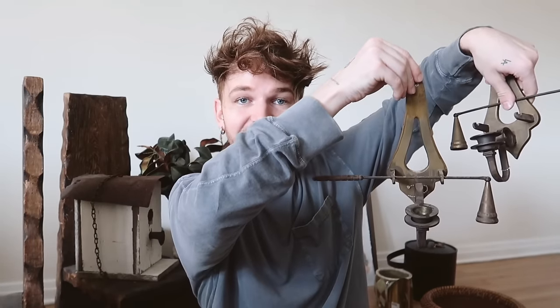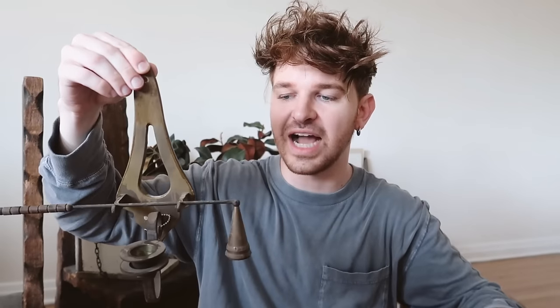This actually was a set of two. I got two of them with the snuffers. I couldn't believe the snuffers were actually still intact with the piece, because I feel like that would be something that could be lost over time. And I think it might have been one of the most exciting moments I've had thrifting or antiquing, which sounds so strange. Like, Drew, why do you care so much about the sconce? I don't know. I love a snuffer and I love a sconce. So having them both in one, I was like, from the same antique booth that I got this studio pottery jar, I also got this one.